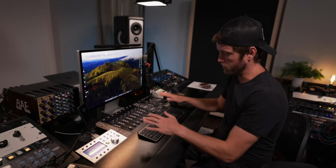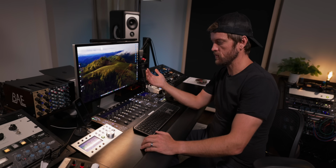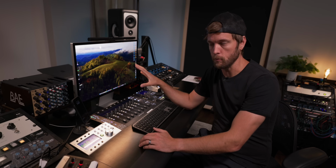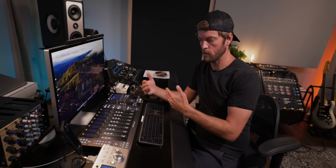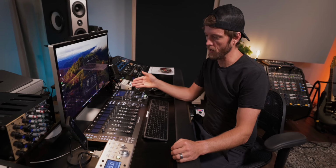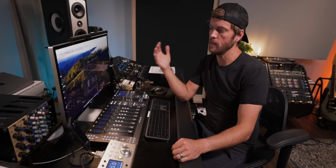Right next to that, in front of me, is going to be our faders for our mix. When I'm working, it is a hybrid workflow, which means the whole session is inside of Pro Tools. And all of the automating that I'm doing, some of the effects that we're using, are all taking place inside of Pro Tools here. Okay, so directly in front of me are our faders. These are the SSL UF8 and UF1. These are connected USB to the computer and are directly tied to the session that we're working on.